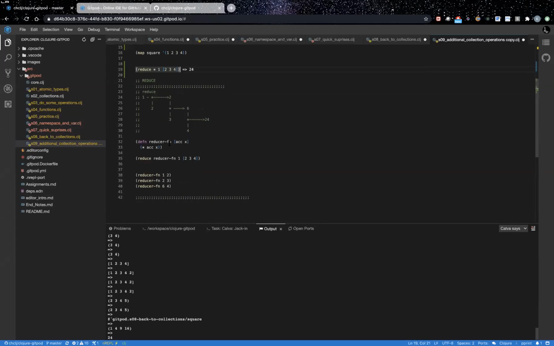Instead of star, you can just create a custom accumulator function. Essentially, I'm doing the same thing, but I'm creating my own function, which does the multiplication using the star operator.